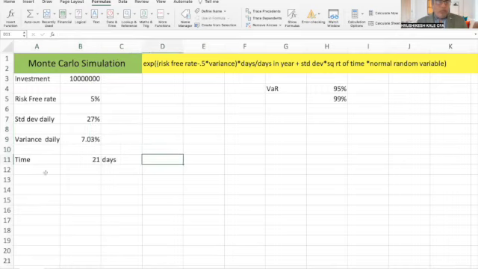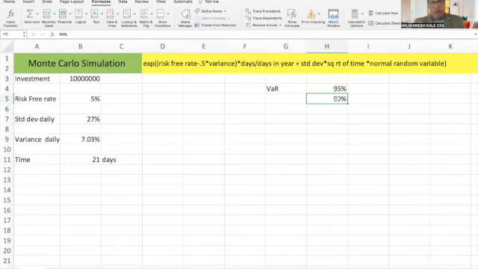So, I am going to calculate 1 month's VaR, assuming there are 21 working days in 1 month, at 95% confidence interval and at 99% confidence interval. Now, how to calculate using Monte Carlo simulation, that we are going to see.